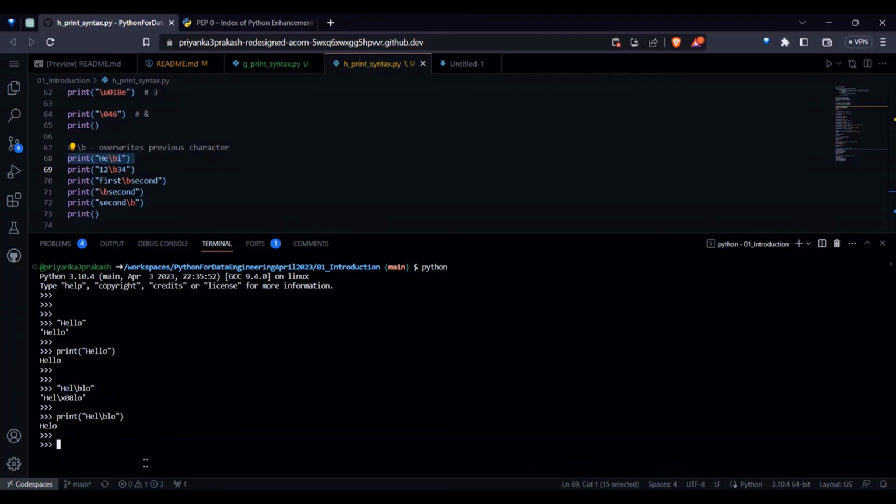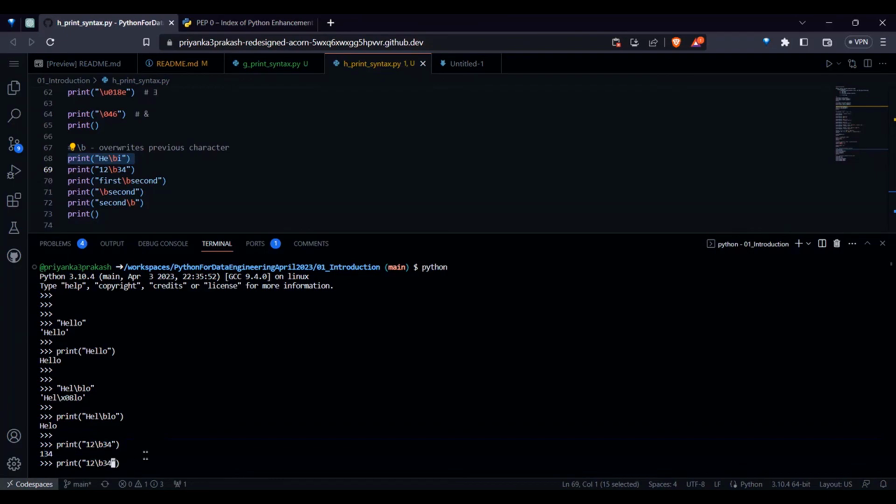To understand more clearly, let me give you a simple numeric example. If I say 1, 2, 3, 4, and after 2 I write \b, observe carefully, then this \b will overwrite the previous value. Means 1, 2, after 2 you wrote 3, instead of 3 being written afterwards, it has overwritten the previous value.